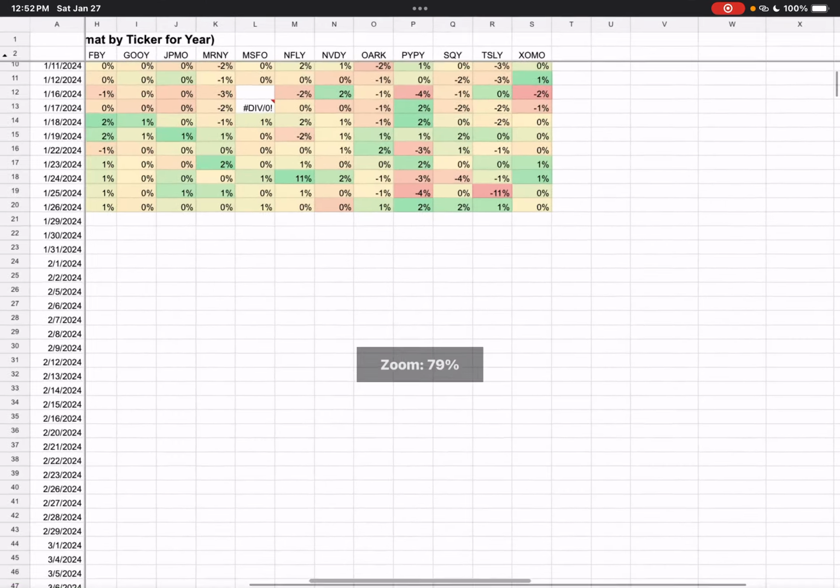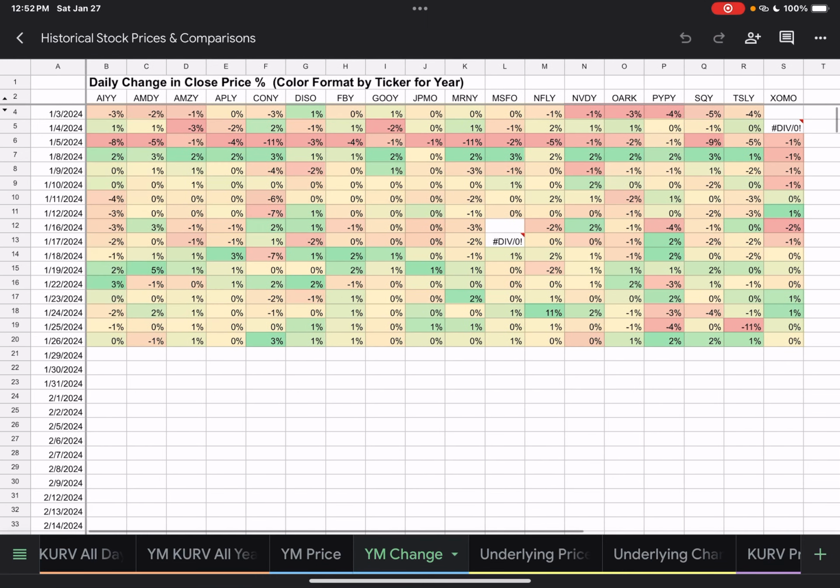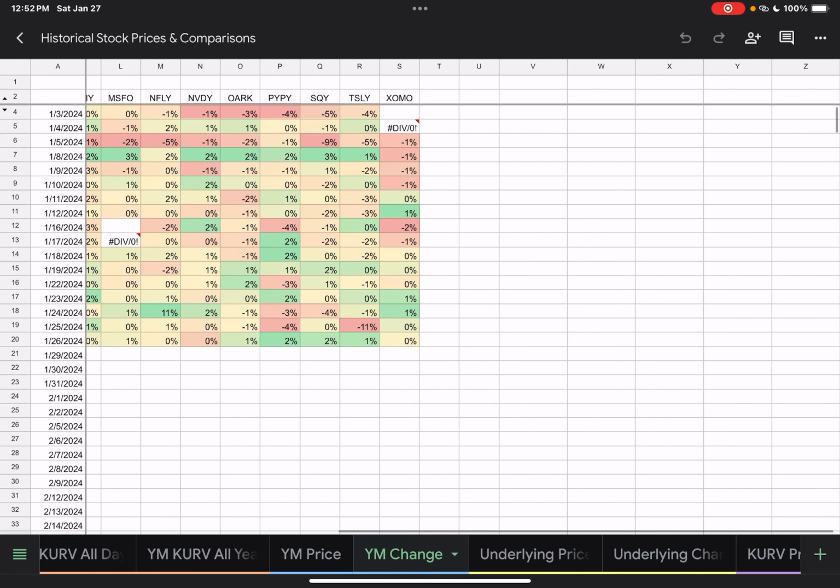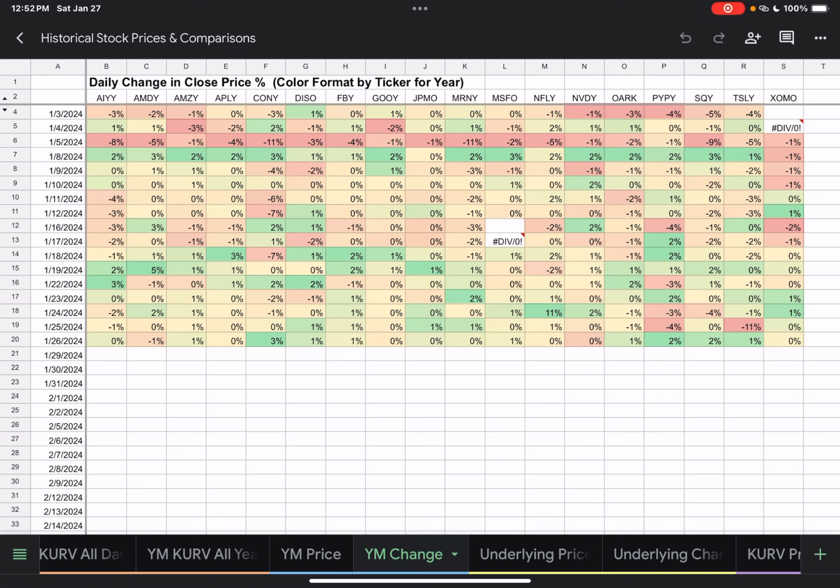So then this was the change spreadsheet, and I say change, I mean change in percentage, the other one was changes in cents. The only reason I had this on a separate tab is because when I started creating this, I started it on my iPad, and it wouldn't let me go over to the side, and I'm not a big Google Sheets person. I'm more of an Excel person, but it wouldn't let me go over to the right anymore. So I just ended up making a new tab. Of course, since then, I've gone bigger and better and got on the computer, but I didn't want to really move things around. So that's the only reason it's on a second tab.